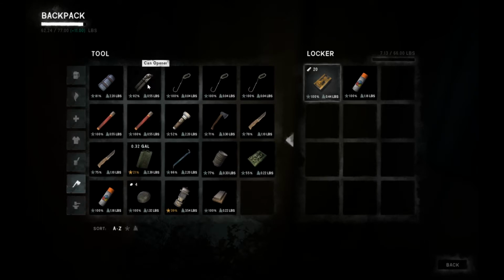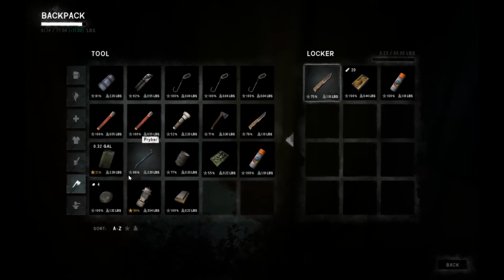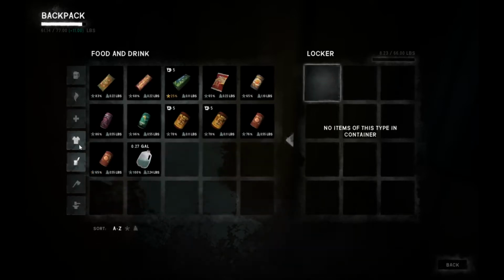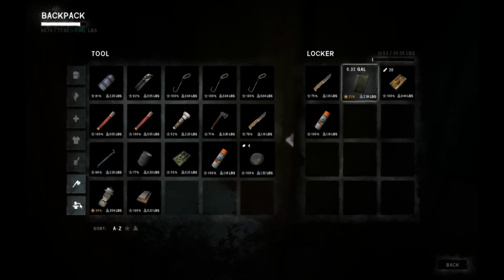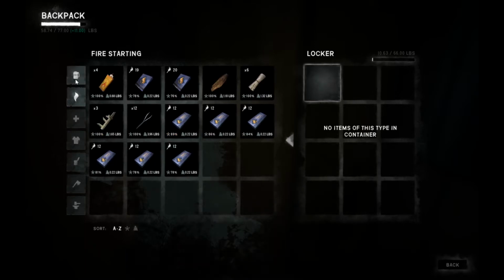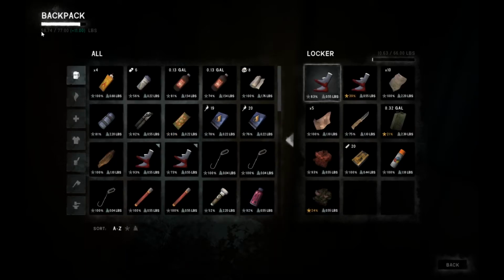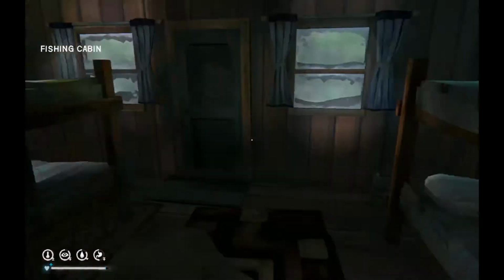Let's see. Carrying around those stones in hopes that one day I will find a rabbit to hunt. And we'll put the jerry can in here as well, because I don't need to be carrying around quite that much. All right, everything else is pretty light, and so that leaves us with, yeah, we've got some sticks on us, some firewood, all the good things.